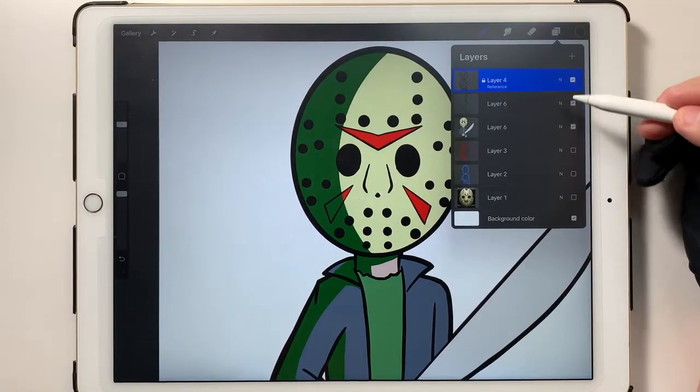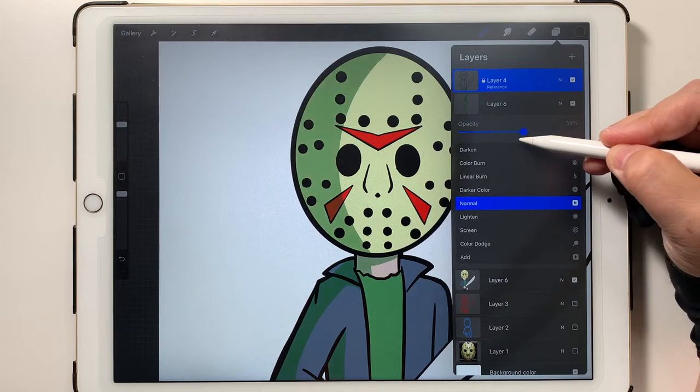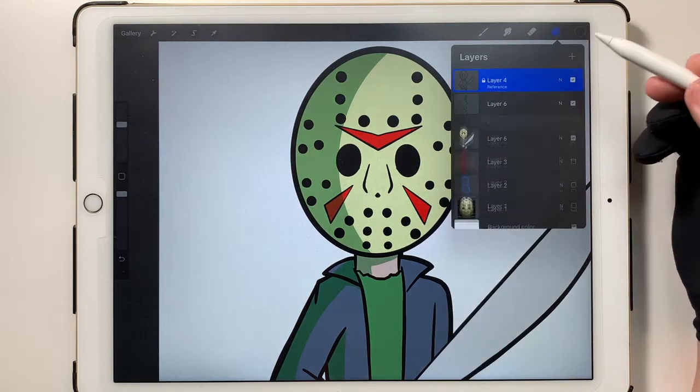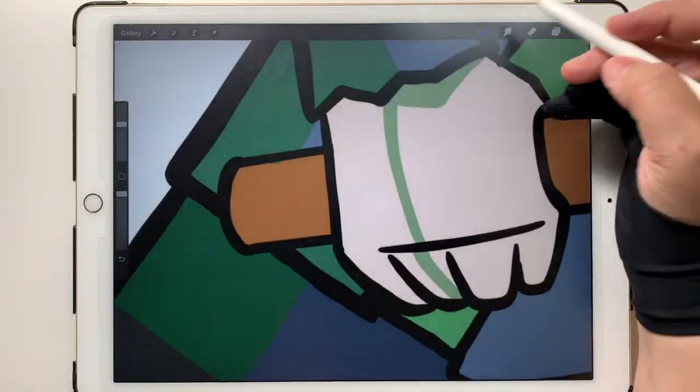I'm going to drop the opacity just to change the hue of it. Kind of looks like he might be in the forest or something with that greenish color to it. Oh, forgot along his hand here.